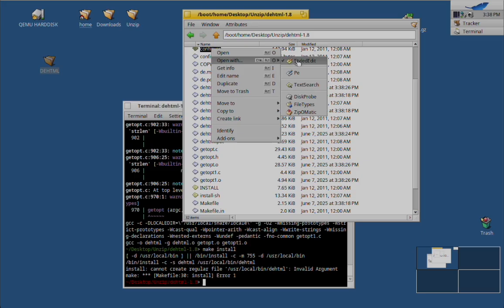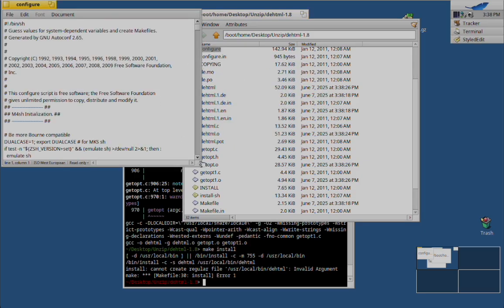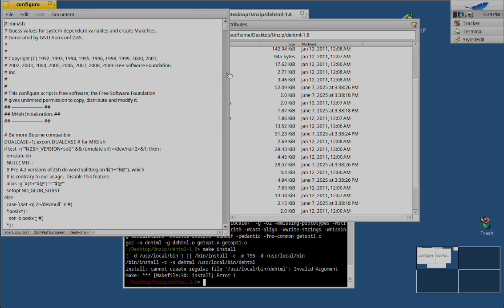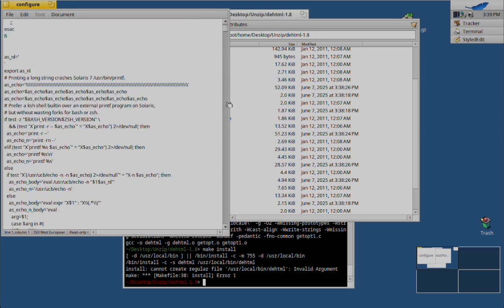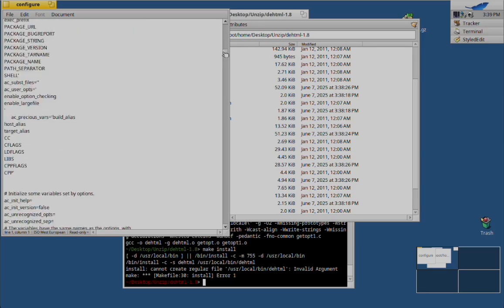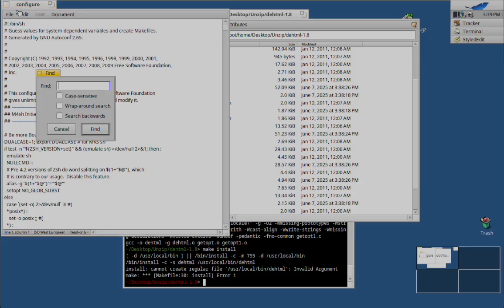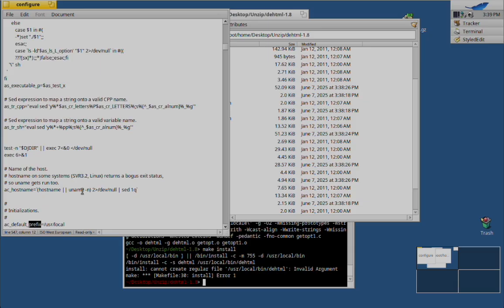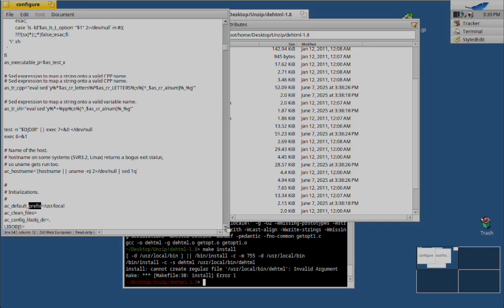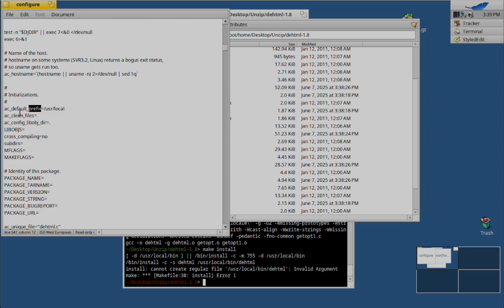Let's have a look at it. So in this particular case, it didn't work because it is hard-coded into the configure script.